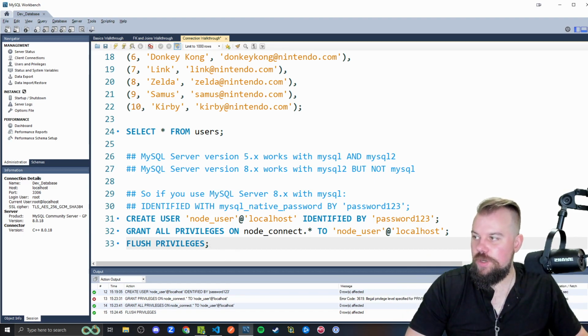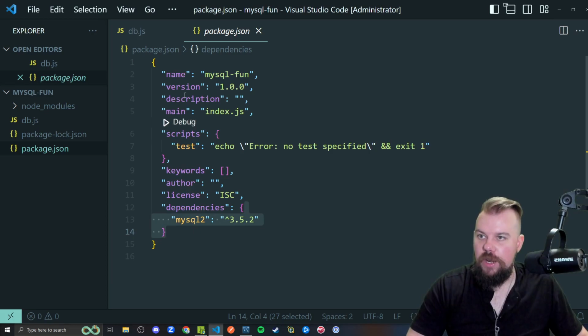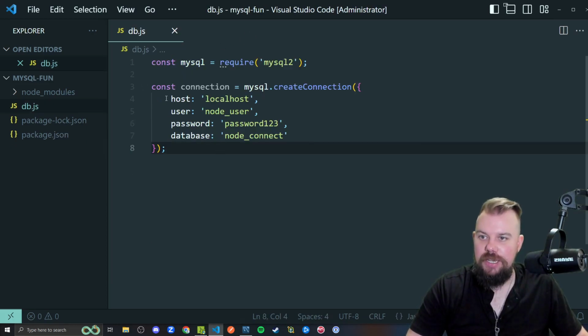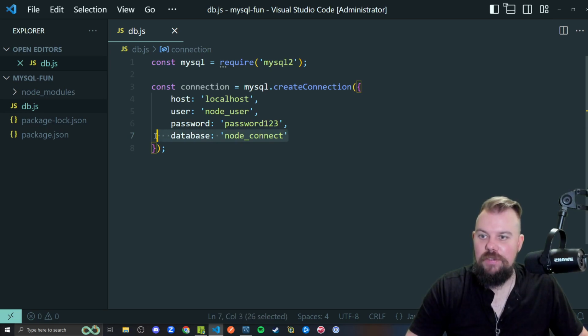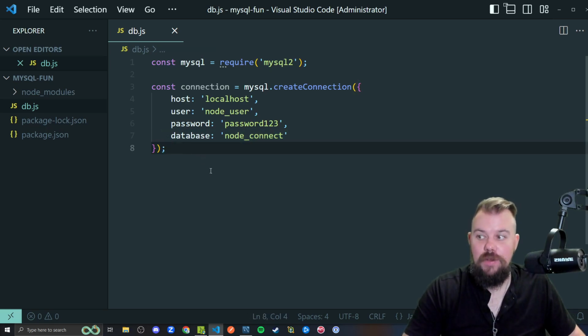So with any luck, we should have our connected user available over in our node code here. Right back in our node code in db.js, we have our host, we have our user and password we just made. We gave them privileges. We refreshed our server to make sure it's aware that this user is made with privileges. And we've connected to this database right here. So theoretically, our connection should be established.